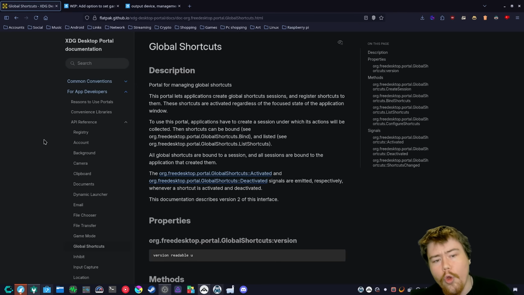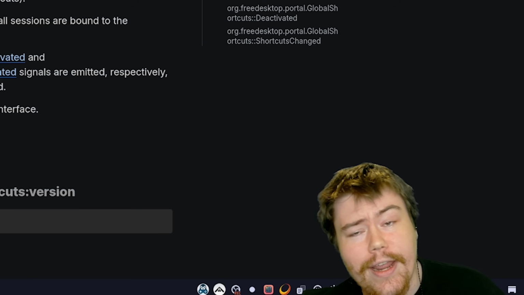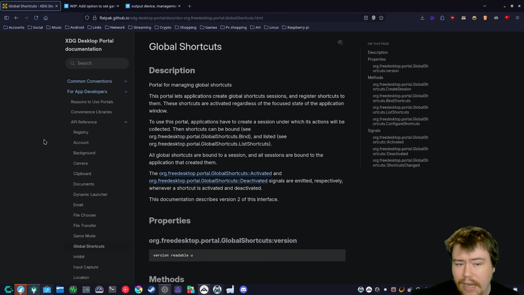And then when it comes to OBS Studio, that I know of, it requires a big rework for the global shortcuts to be implemented properly, is what I've heard from multiple different merge requests and issues that have been open across GitHub, that it requires a lot of work to get this supported. So I don't know if OBS is going to go this route, and if they do, it's going to be a while before we actually see OBS support global shortcuts.